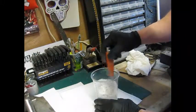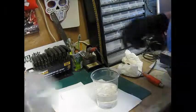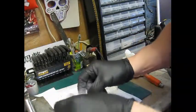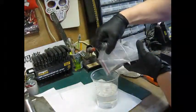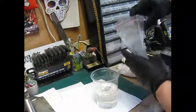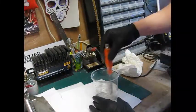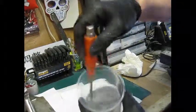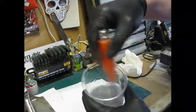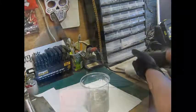What I'm going to do now is add a little bit of metal flake, not too much. Just get everywhere. Probably more than enough. Nice and thin. It's quite a warm day out, so it should go on quite nice. Okay, let's get on.